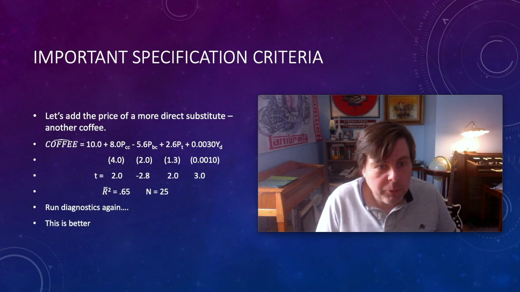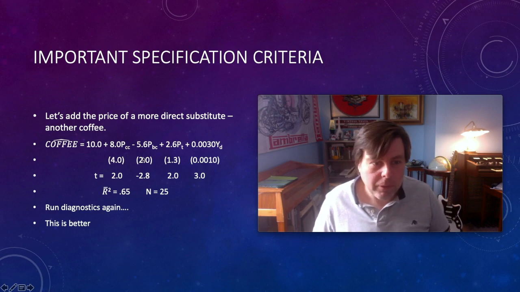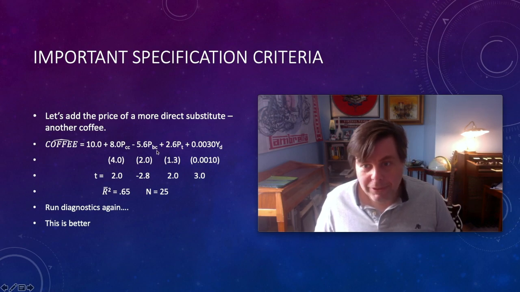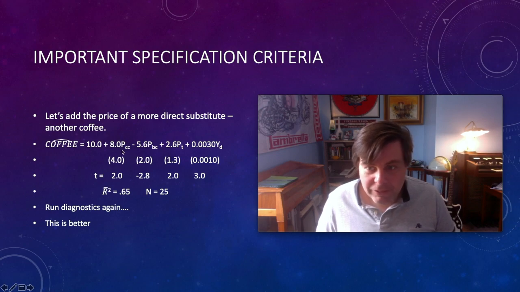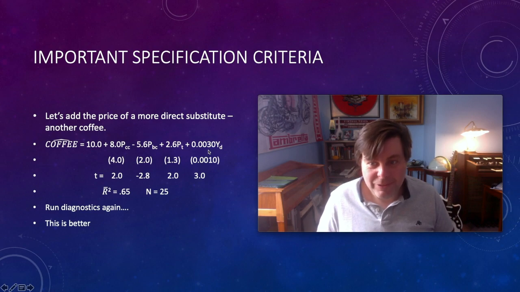Okay, so we run another regression now with a few more prices, and I'm going to use a cursor this time. I know I don't like to use a cursor on these things, but okay. So we're going to include the price of Colombian coffee as well as the price of British Columbian coffee, and also the price of tea and disposable income. So we've got a different type of coffee, our coffee, that we're actually talking about buying, right? And the price of another substitute, and disposable income, right?